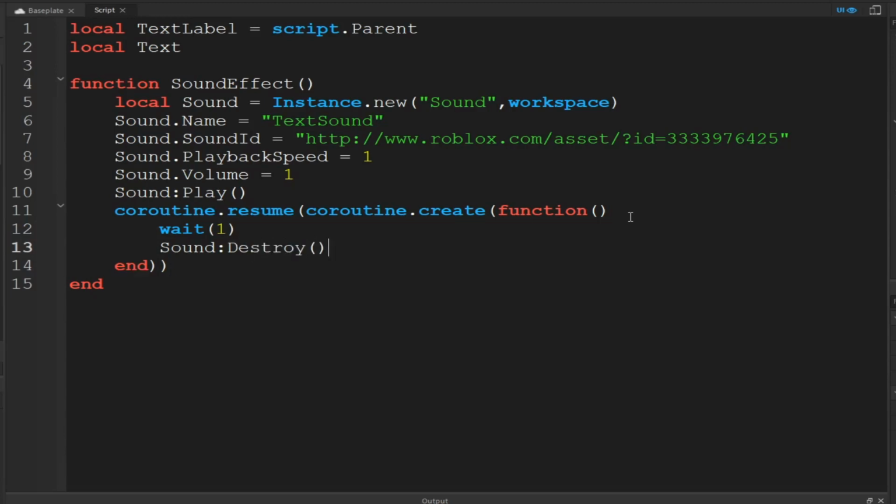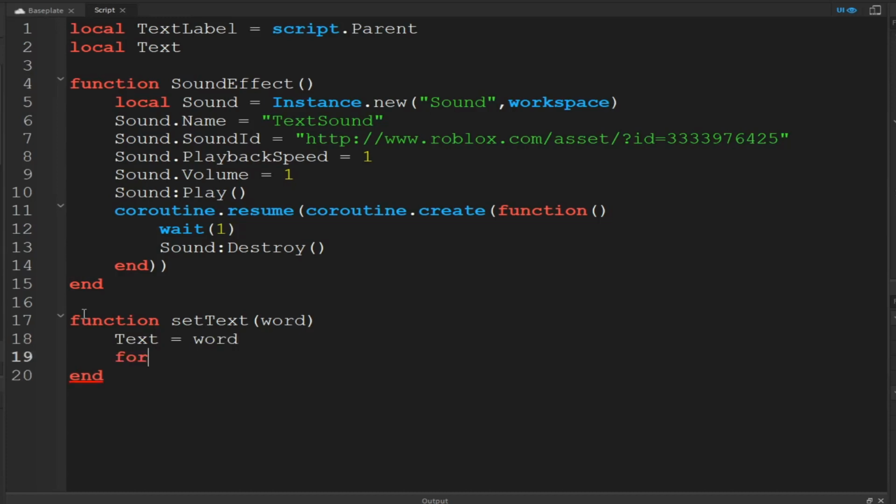Yeah, destroy. Sound destroy. And now we're going to start doing the text function, which will be using this function to occur whenever this function happens. So what we're going to be doing, we're going to do function, and then you can call it whatever you want. I'll just call it setText. And then you're going to put parentheses, and then you're going to put word. And then text, I'm sorry about that. Equals word. So we're going to do that.